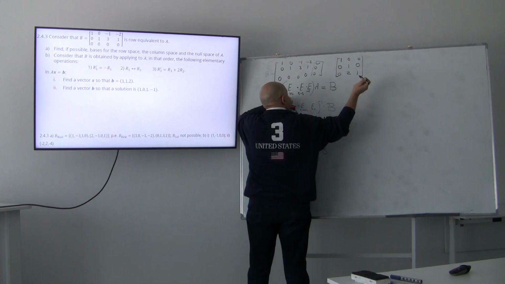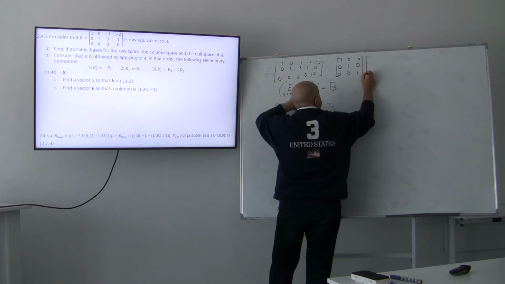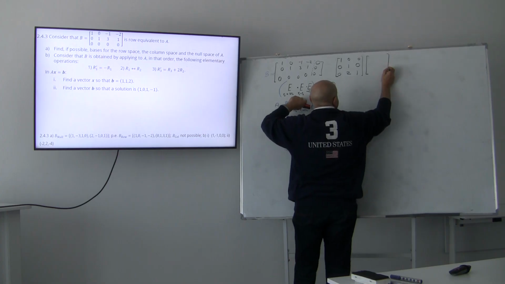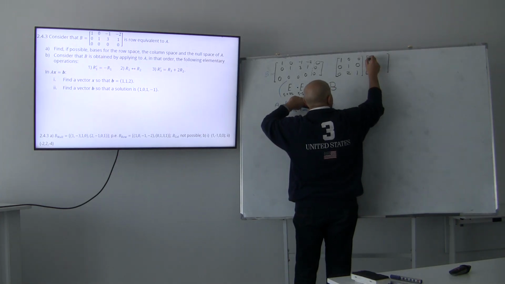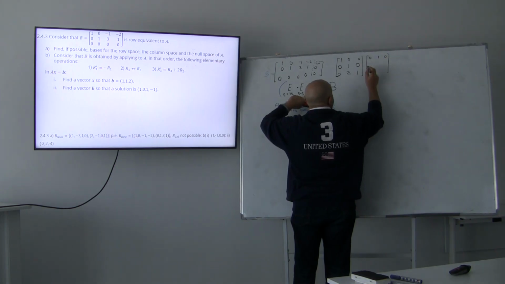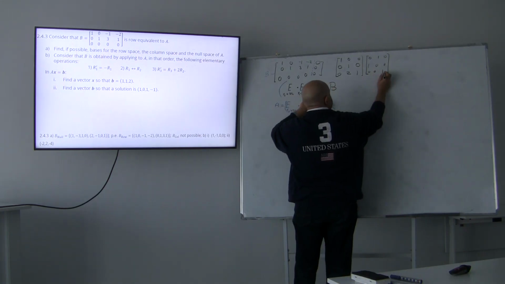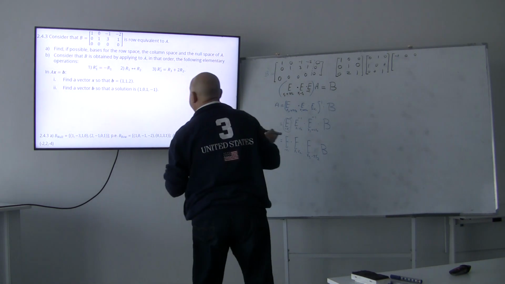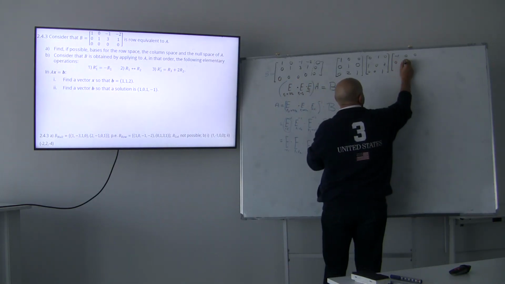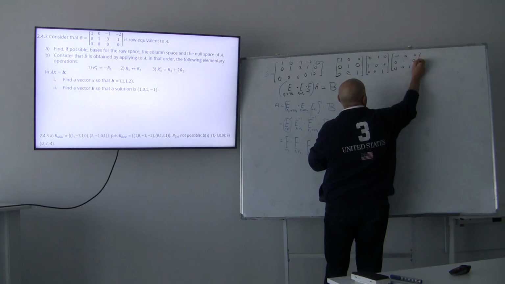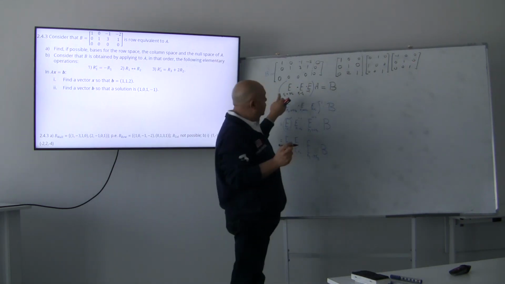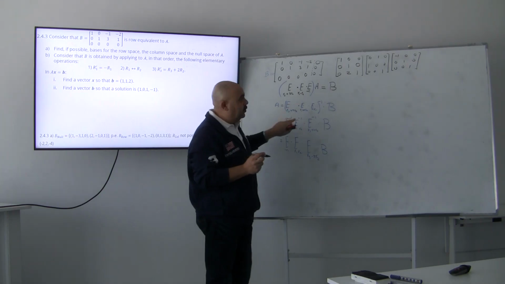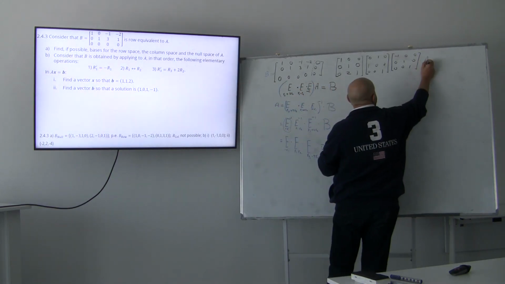1 0 0. For this one, I will have to exchange the first and second rows. So I will have 0 1 0, then 1 0 0, and the last row will remain the same. For this one, it means I will have to multiply R1 by -1. Are you with me? This is minus R1, am I right? And this is 0, 1, 0, and 0, 0, 1. These are the 3 operations that we already did on A. So these are the operations I did on A.